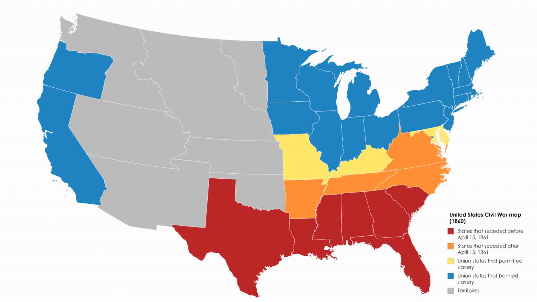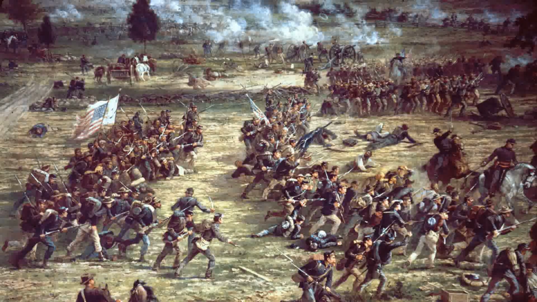In response to their apprehensions, several Southern states, beginning with South Carolina, chose to secede from the Union. The secession movement aimed to protect what the Southern states perceived as their right to maintain their economic system built on the institution of slavery. The formation of the Confederate States of America, composed of these seceding states, established a distinct political entity that directly challenged the authority of the federal government. The secession of the Southern states marked a critical point of no return. It shattered the delicate balance of power that had been maintained between the North and South. The conflict moved beyond ideological differences and political disagreements, becoming a question of national unity and the very structure of the United States.